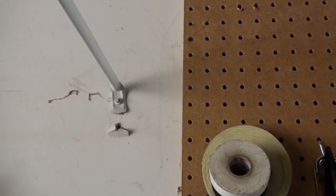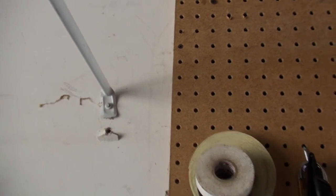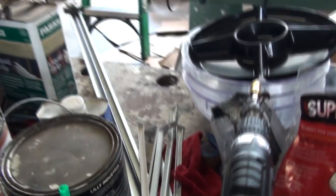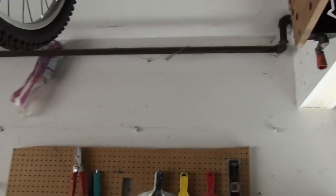Maybe I can find another place for this. I do have more clips. I'm just going to move it over a little, maybe put a couple up there, and take these down and bend them back where they're supposed to be. I've got a few more that I can put up. That shouldn't be too much of a problem.